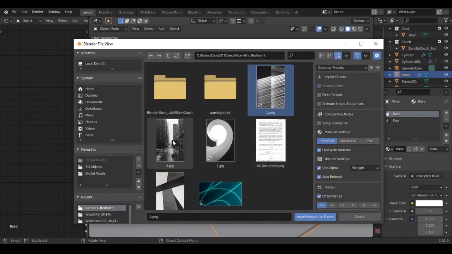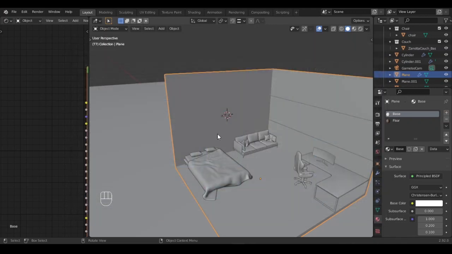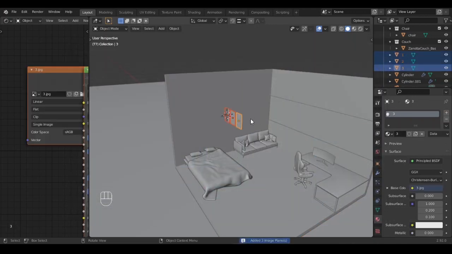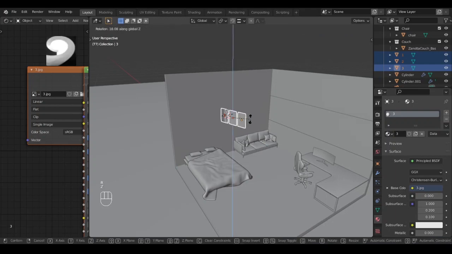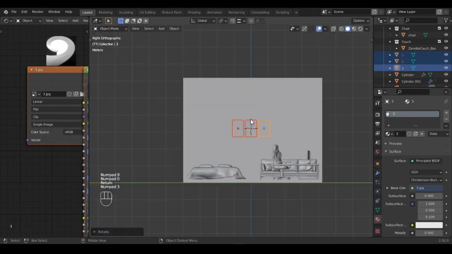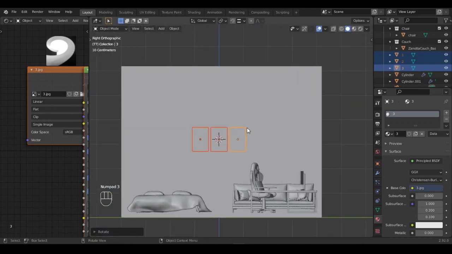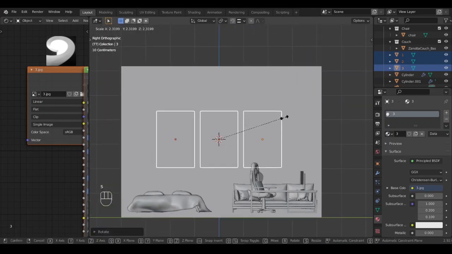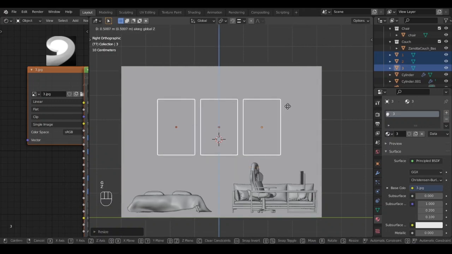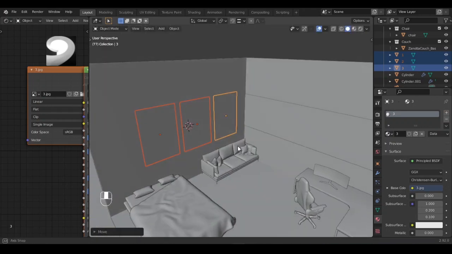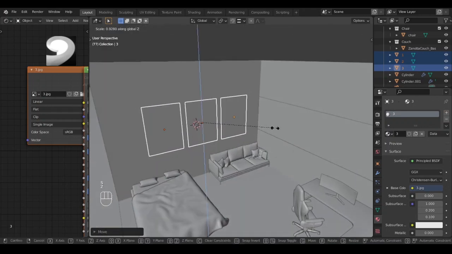Now I will add all the links to the images in the description as well. So bring in the images, rotate them on the z-axis by 90 degrees. Now scale them up. That looks better, and move them up slightly. Scale them down a little bit.